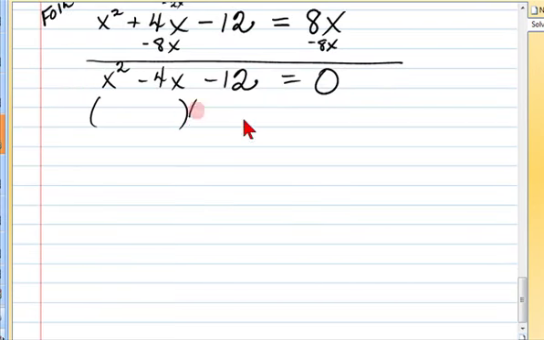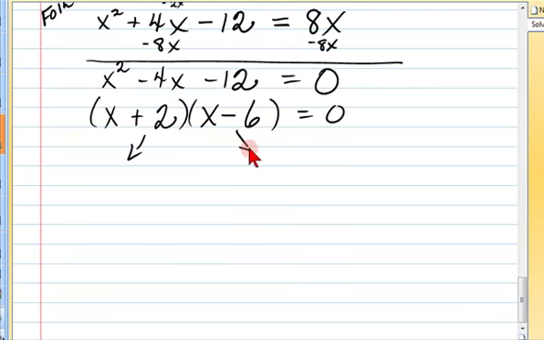So, no common factor, trial and error. Tell me about the signs. One of each. I need an x and an x. Because it's one of each, I'm going to get a difference of 4. I need factors of 12. Blank times blank equals 12, and the difference is 4. 6 and 2. And I'll let the big one be negative because the middle term was negative. So I end up with x plus 2 times x minus 6.